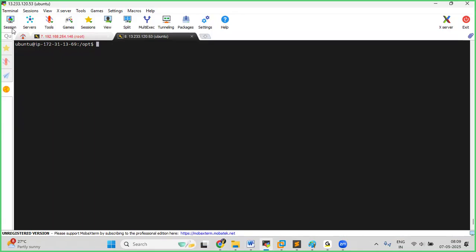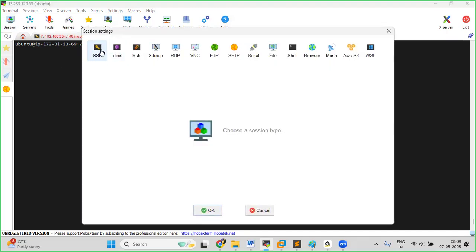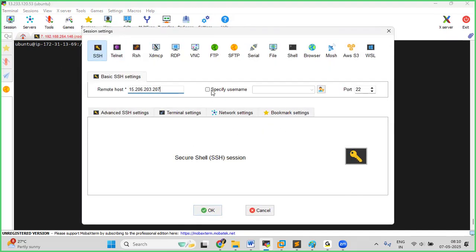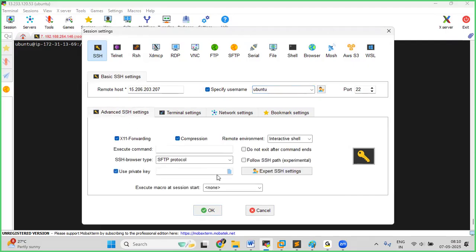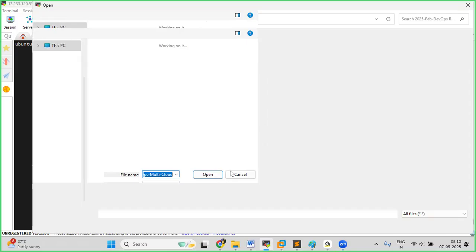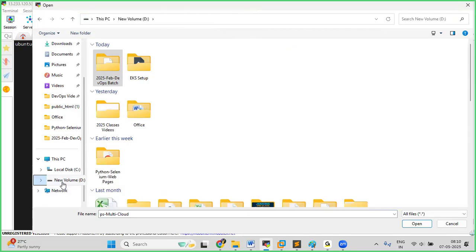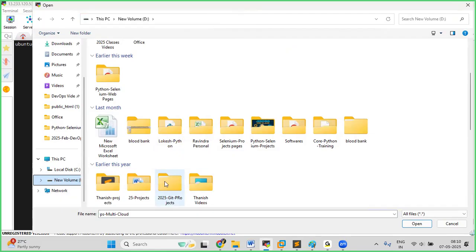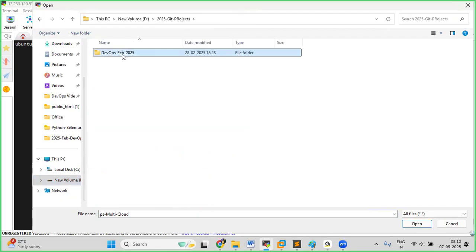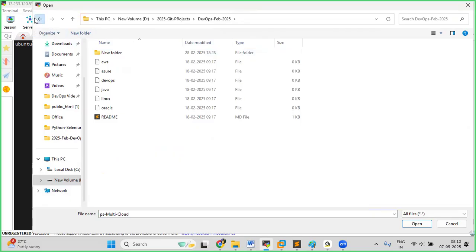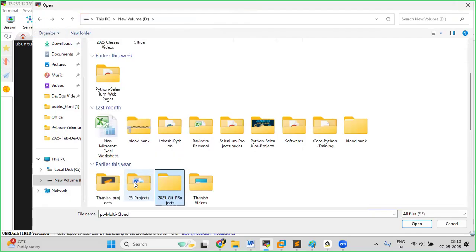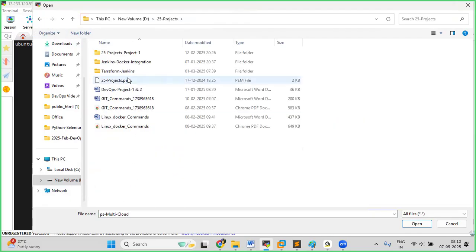Yes, again, new session. Paste here, and user Ubuntu. And the private SSH key, I kept in the 25 projects. Yes, this one.